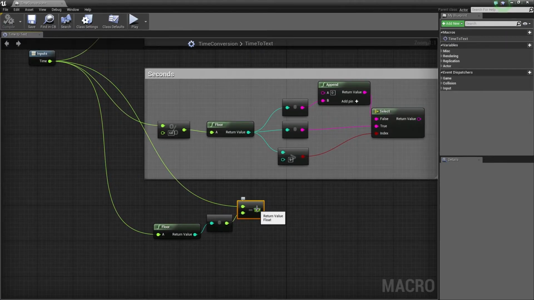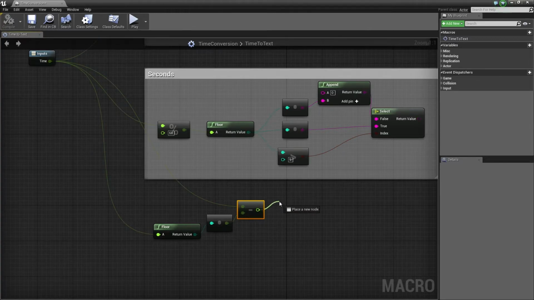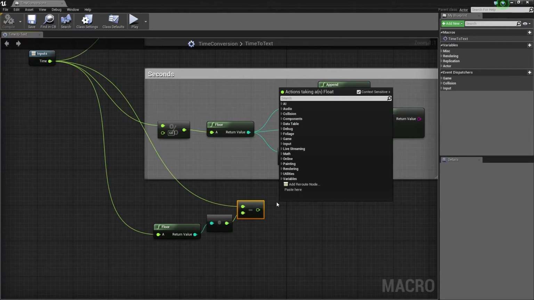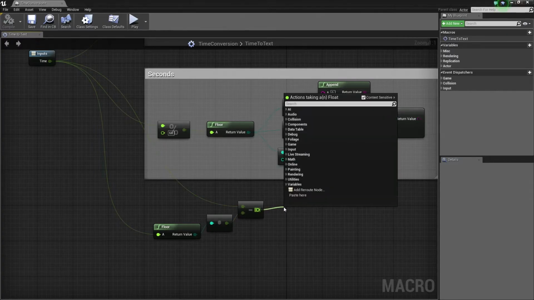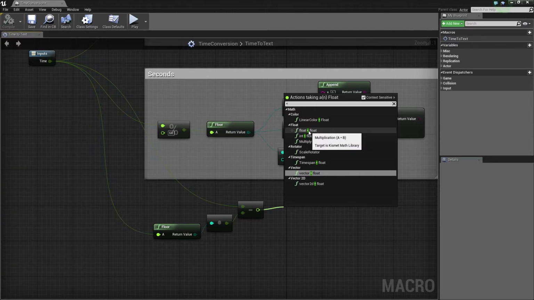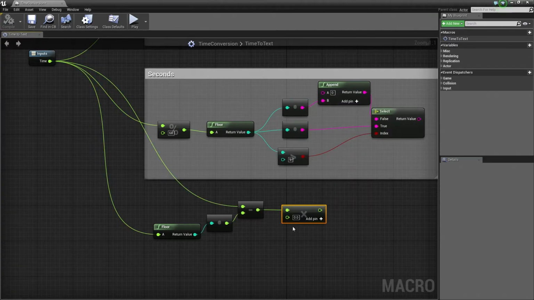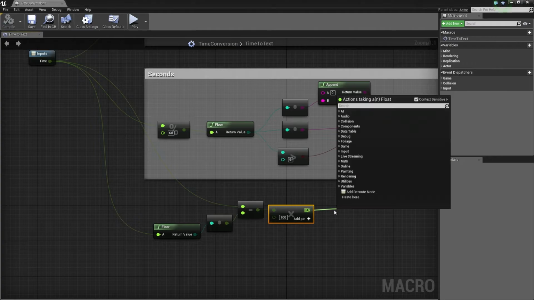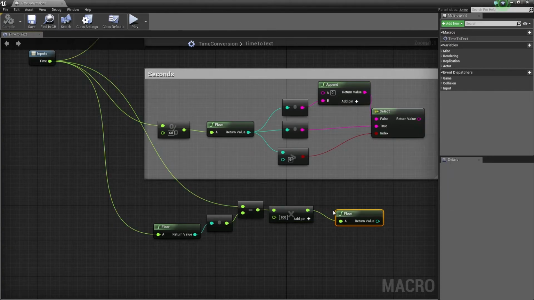The return value of that gives us the two values that we want to display for our milliseconds. Let's drag off of this and hit an asterisk sign, so float by float is what we want. We're going to multiply that by 100. Once we get that, we're going to floor that, and that will give us the 25, like the 0.25. That's what we want to display. So I'm going to floor that.